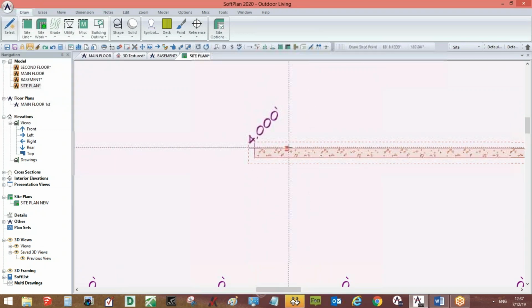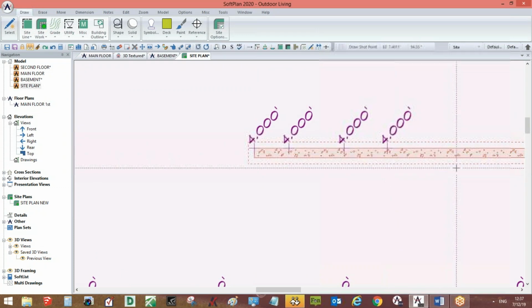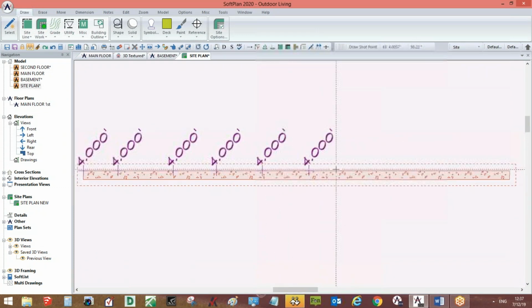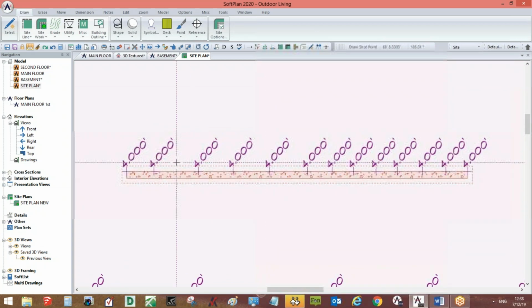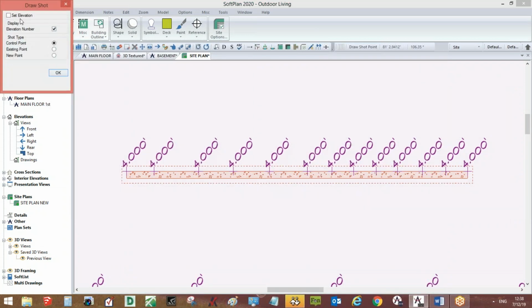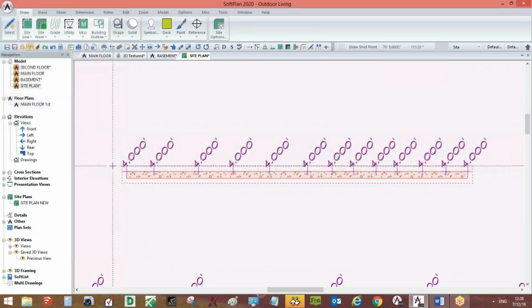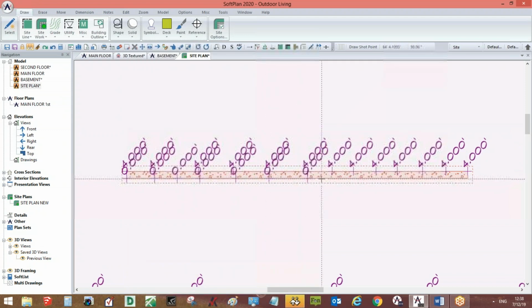We can choose whether or not to have the snap turned on, but I'm just going to make sure it's right on the edge of the wall, adding as many as you want. Okay, so we have them along the back. Now we're going to add some 0-foot shot points along the front of the wall. Just make sure that this is set to 0. New point. And so add just as many, maybe a few more along the front.